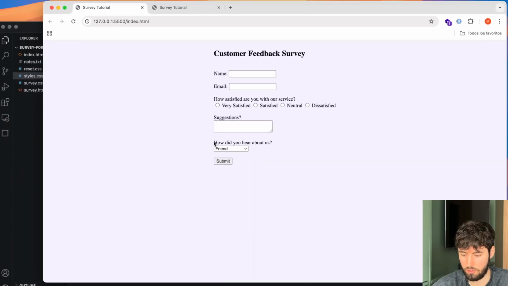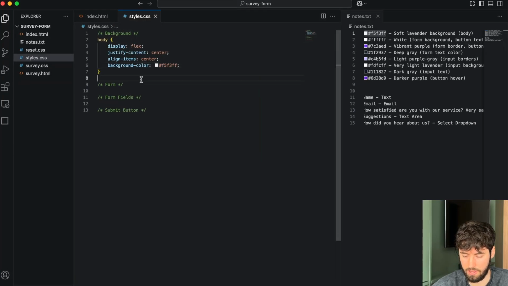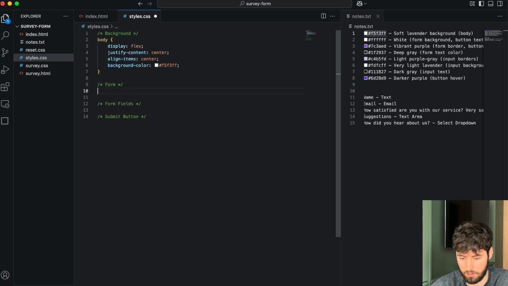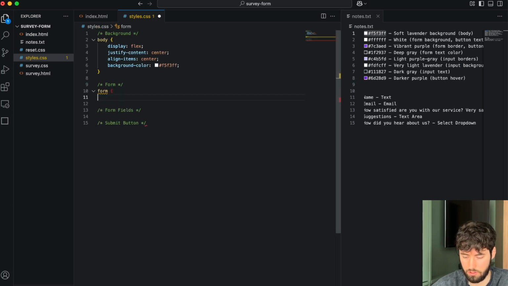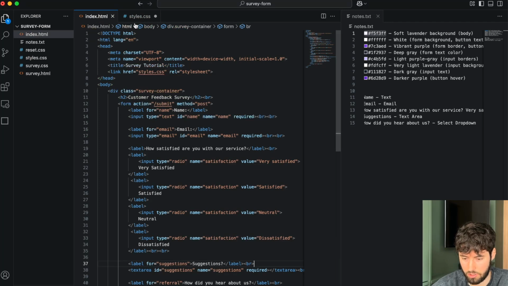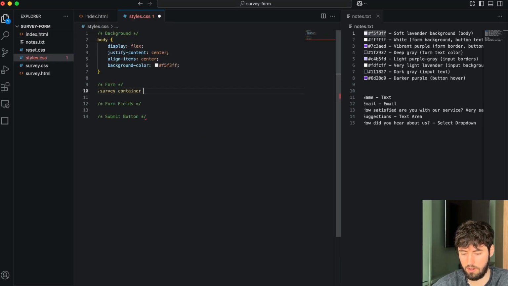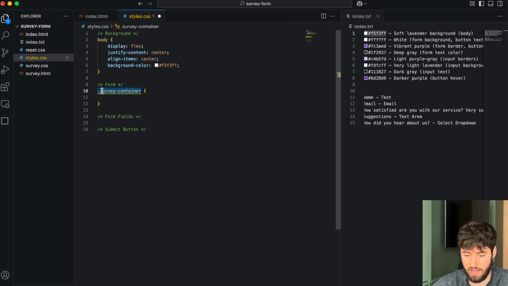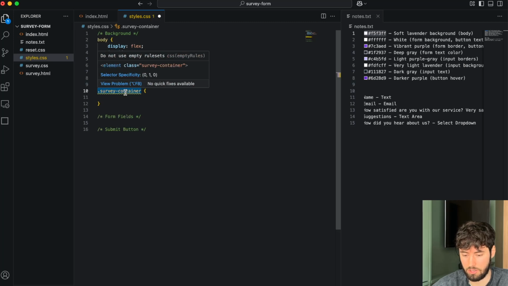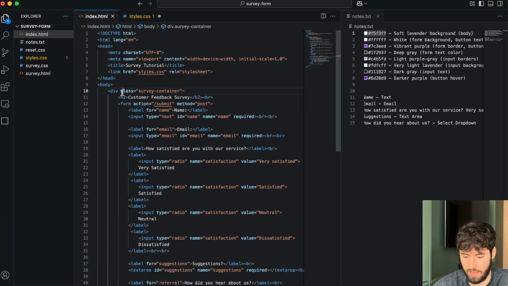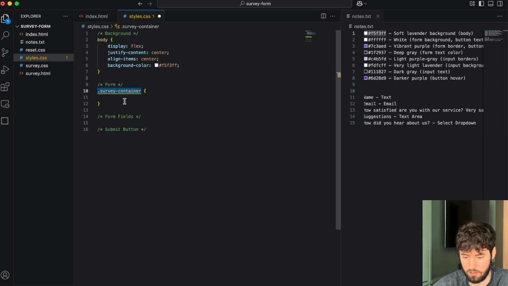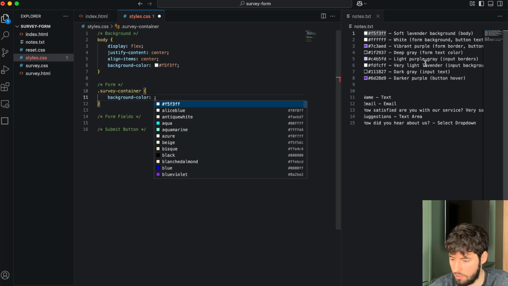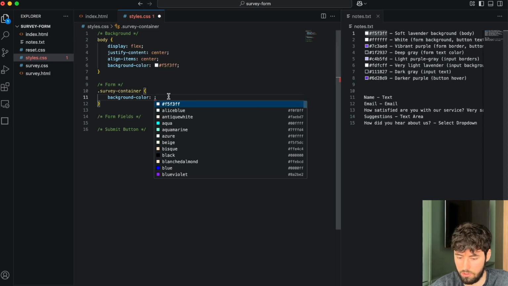Now we also want to go ahead and give the form some color. So we can do that next. So the form, or actually, sorry, let's do the whole thing, which is actually our survey container. To do so, this is like an element selector just by naming the tag. This is a class selector because we're using a period and then targeting the name of the class, which is this attribute here. So survey container. And then we want to say background color. Let's grab the form background. Oh, it's just going to be white.